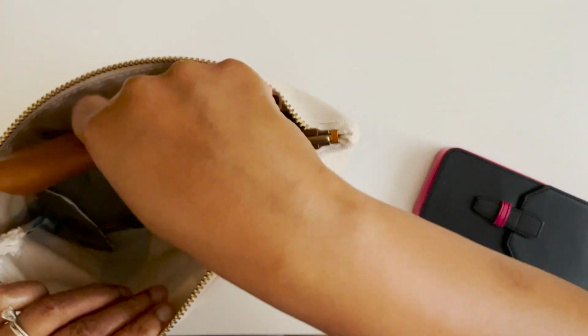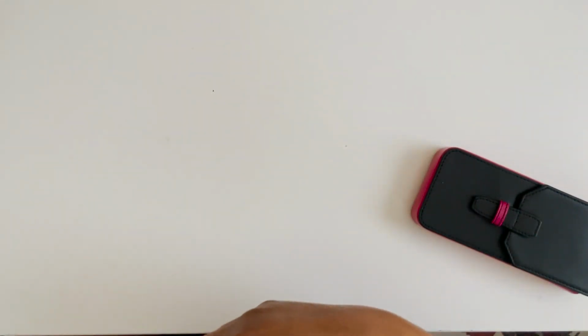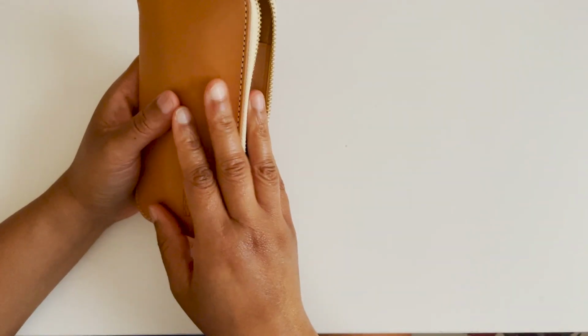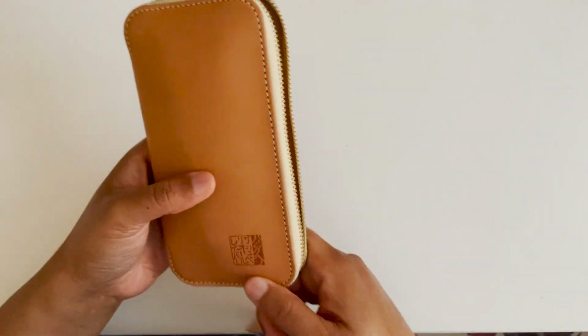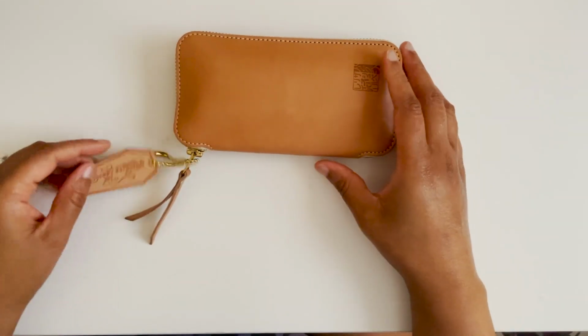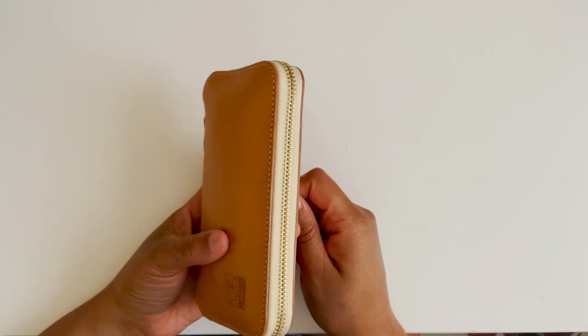And actually, I'm just going to put these two back in here, and I got to keep this out for another video I want to do with you guys. And let's see. I am still using this pouch, the Porter pen case or pen pouch, and this is from Baumkuchen and Superior Labor. It is still a really nice pen case, and I can't leave the room without it. So I'm just setting that there.